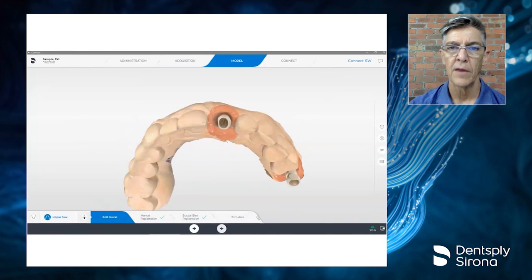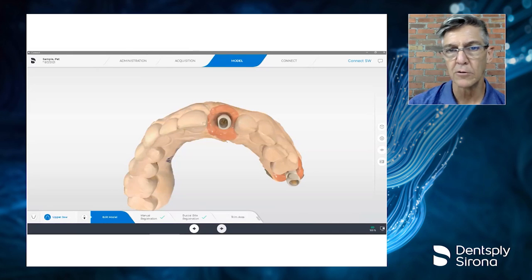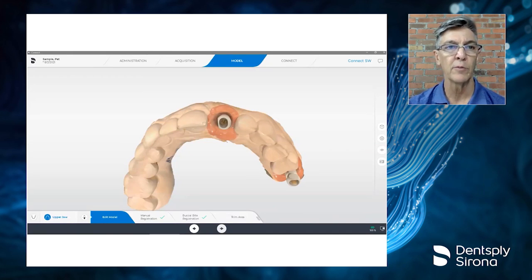the model phase. Now in the model, I will look at this before I upload it, because what I want to look at is the access hole for this particular implant. If I think it's going to be a conflict with the aesthetics or the functional portion of the implant crown, I'm going to make a mental note, because I'm going to tell my laboratory we might want to use an angle screw access correction.